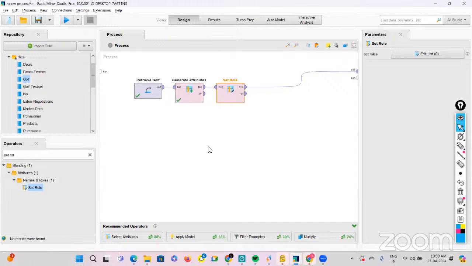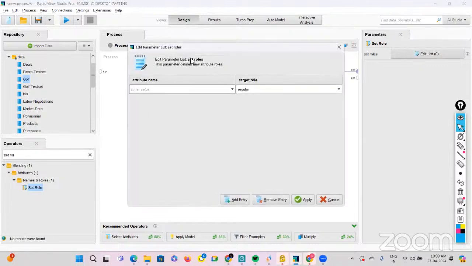Now, I want to make the play encoded column the output variable. How to make it the output variable? You have to obviously go for parameters. So check out the parameters for the new operator that we have taken. What is that operator? That is set role. So go to set role, parameters option on the right hand side. Now I want to make the play encoded column a label variable or label column or a target variable or an output variable or a dependent variable.